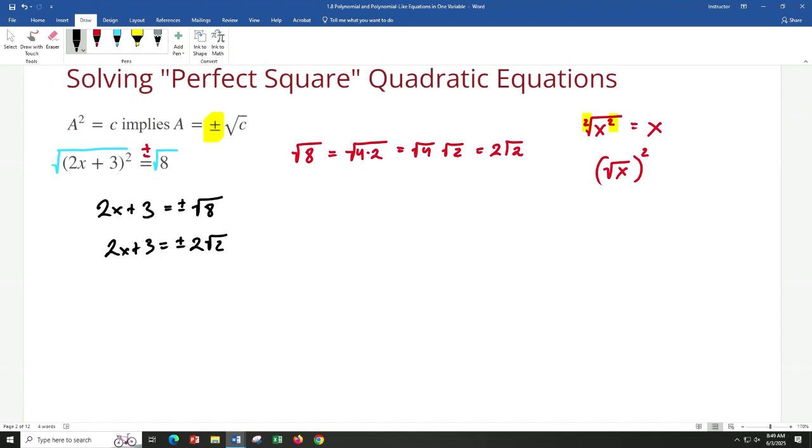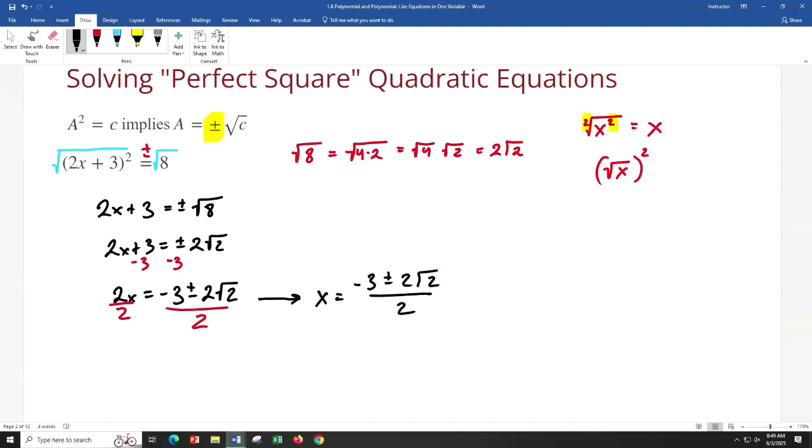We gotta go ahead and start getting everything moved over now, don't we? So let's start taking care of this. I'm gonna go ahead and get the x by itself, right? Isn't that the rule? So let's come in here and subtract 3 from both sides. Keep our rewriting going. 2x is equal to negative 3 plus or minus 2 root 2. Then I'm going to go ahead and divide off that 2. This way right here, and I get x is equal to negative 3 plus or minus 2 root 2 over 2, but there is a problem with that.